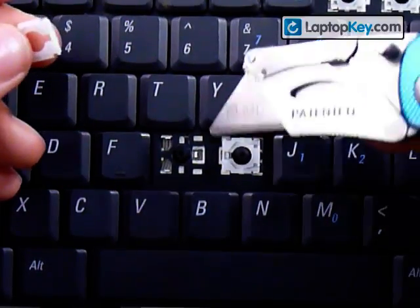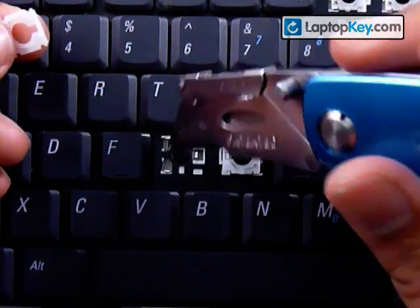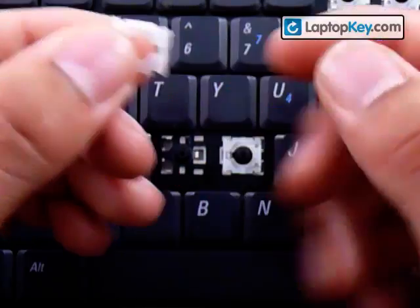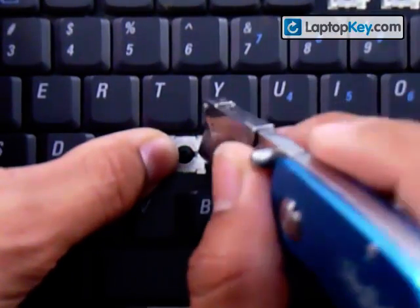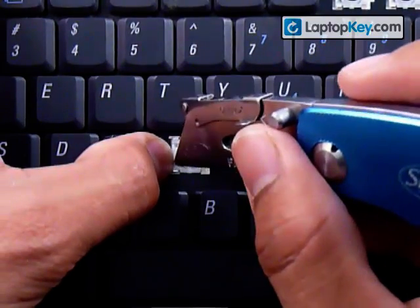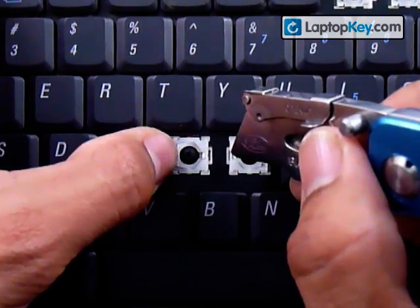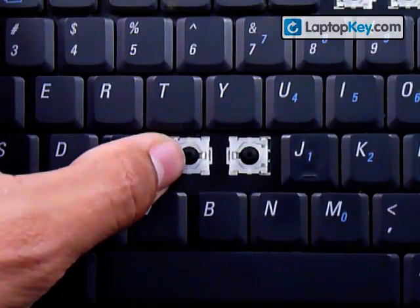In this case, the single hook is on the right and the two hooks are on the left. So the larger sticks on the new piece go on the two hooks, and the single bar underneath goes onto the single hook. Put one side in first — I do the two sticks into the two hooks and then push that way in order to stretch the whole plastic piece so that the bar can hold on to the hook.